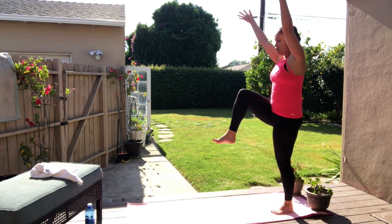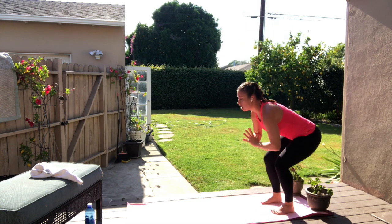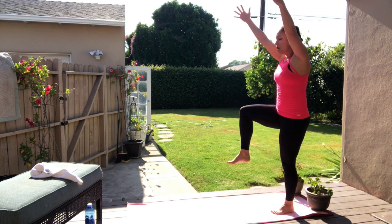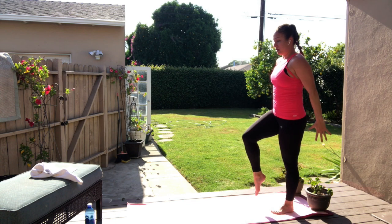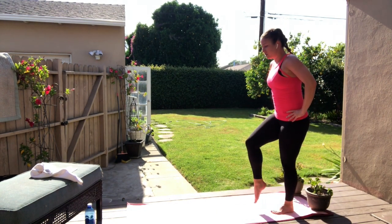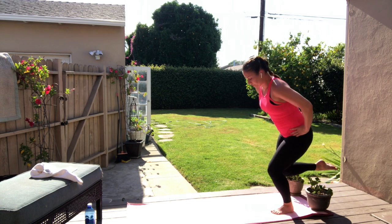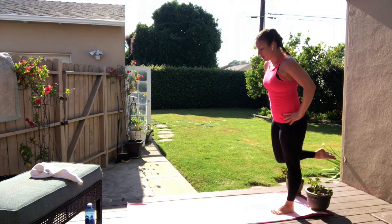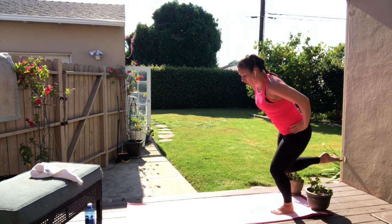Lower. So that right knee is just pumping up to the sky. Lift, up, last one — hold it up. Single-sided air squats. Lift up. So you squat and lift. My right knee stays lifted. There'll probably be a little imbalance to start. Focus on hugging your core. I'm going to take my hands to the hips — it feels a little better. Bend that left knee down and up. Try taking your right knee towards the floor as you squat and lift. Single-sided leg squats for four, stretch, three, two, last one. Hold, hold, hold. Hands extend forward, hold. For three, two.